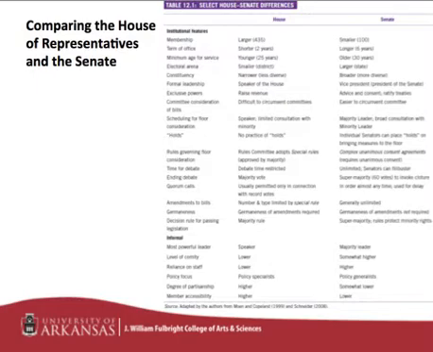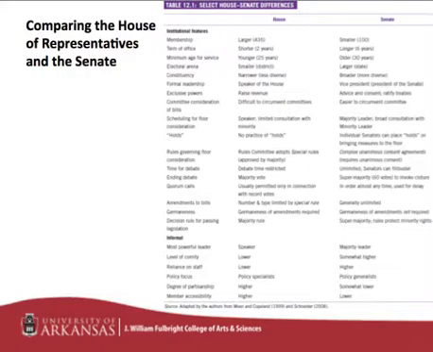And the reason for these two bodies is that you will have the representation of different interests, as well as the fostering of deliberative and careful lawmaking. As a result, you have specific rules for the different bodies. For instance, the House of Representatives deals with budgetary issues, whereas the Senate, by the Constitution, is set to confirm presidential nominees while playing a major role in foreign policy. But beyond this, we see that there are very interesting and very major differences between the bodies.